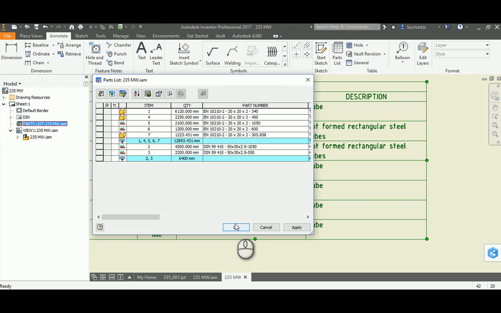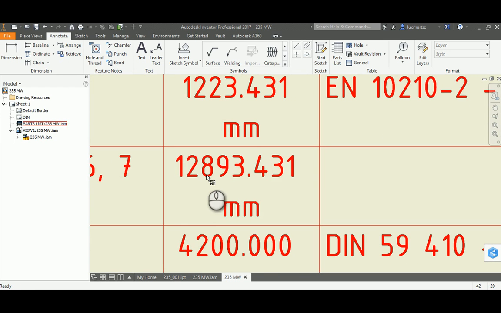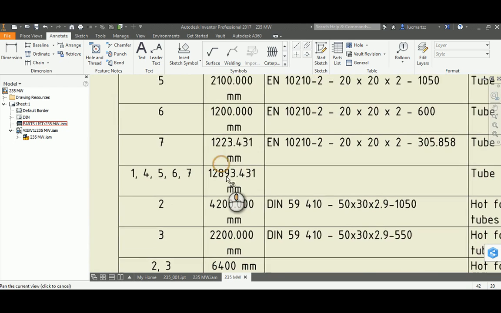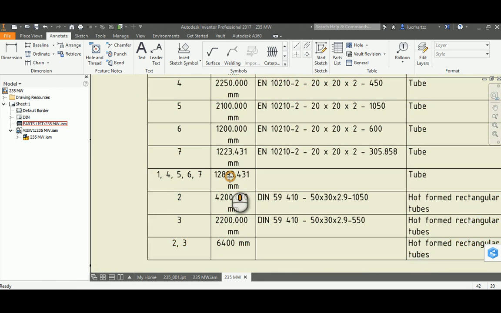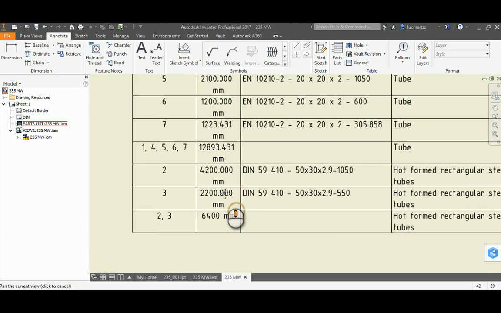As you can see, we have only 2 standards, and actually I can see that I'm going to need 3 tubes just for a little bit. Here on the market you can buy the tubes in 6,000 millimeters, 6 meters.